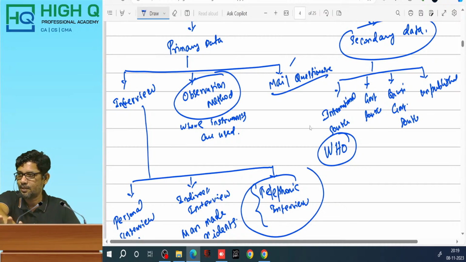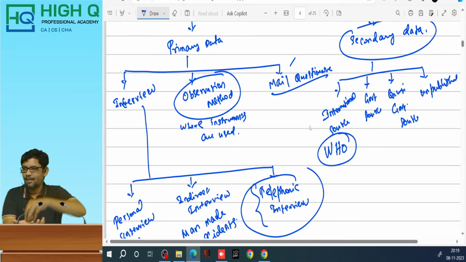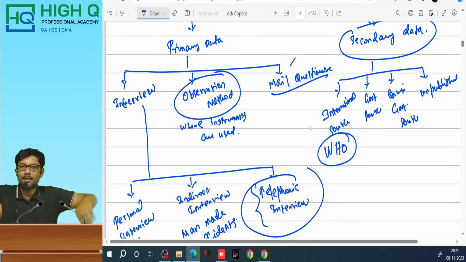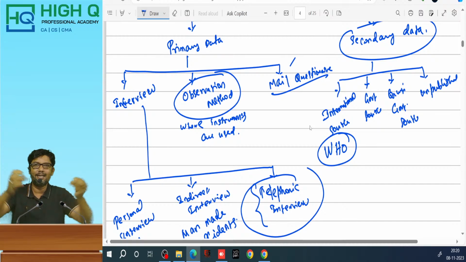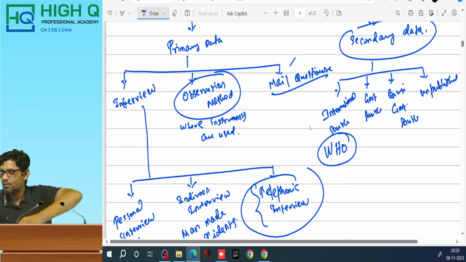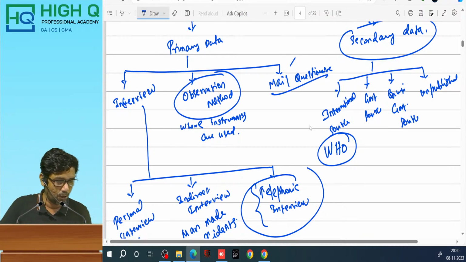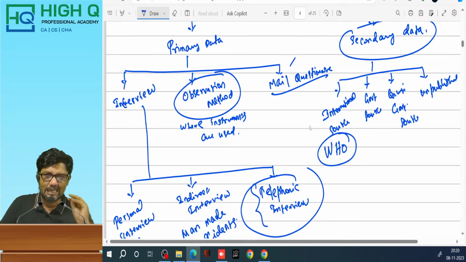Who is giving the data to whom? Who means WHO, World Health Organization. So the government is giving, the central government for example. Who is giving to the central government? The local people, local clinics and all will submit. Am I right, my dear? So from the local public, the data is submitted to the government. The government submits the data to the international body, and international will publish it. This is secondary data. So these many steps are to be followed. Now tell me, my dear, so many manipulations can happen. Do you all agree with me or not, my dear? So that is why secondary data is highly unreliable.